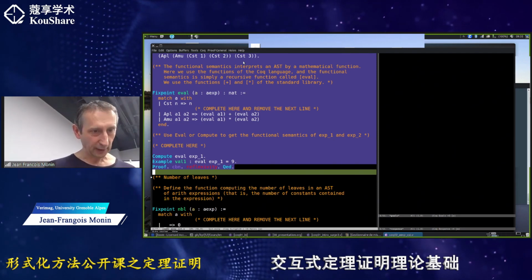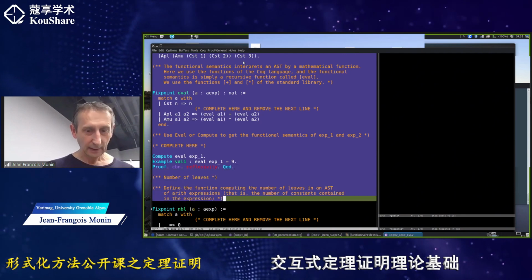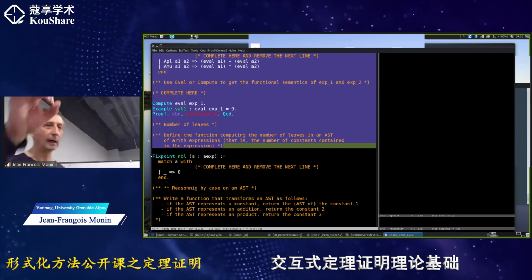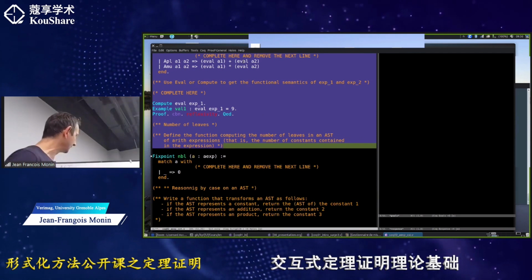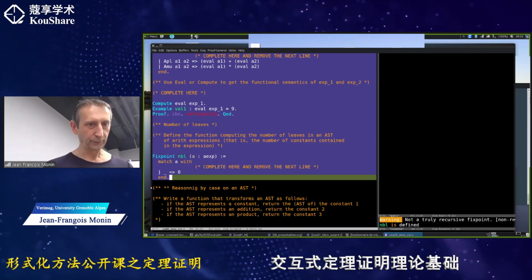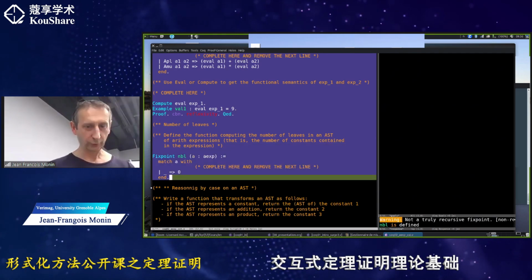Number of leaves. What is that? I want to compute the number of leaves. So the leaves are the constants at the end. It's up to you how to compute this one. Of course, this is not the answer.